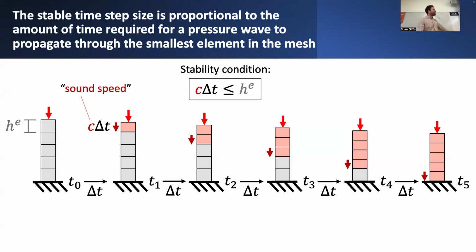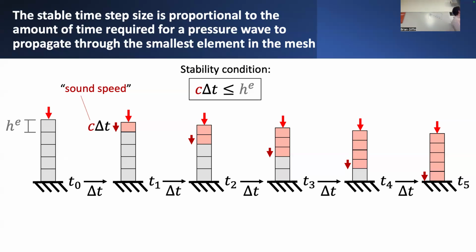But imagine if we'd chosen a value for delta t that said that the pressure wave propagating through this kind of mesh was moving at a speed at least faster than our chosen time step size. So imagine if we'd chosen a value for delta t that was twice what's shown here in these sequence of figures. It'd be kind of like I'm saying, within a single time step, I want this pressure wave to propagate through two elements. But unfortunately, because of the way that we've constructed this explicit dynamics algorithm, there's really no way for information at this node to propagate to information at this node in the span of a single time step.